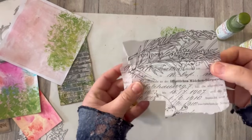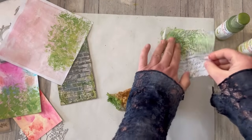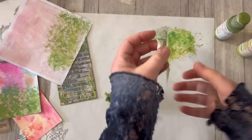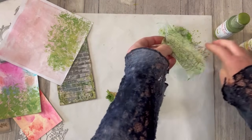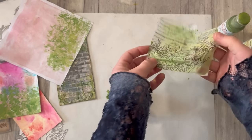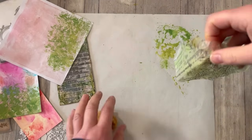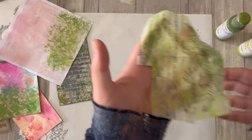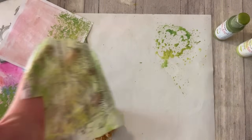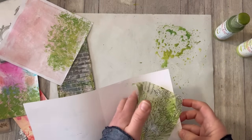Don't want to waste that. So I've just got little fragments of my tissue paper hanging around, and I'm just going to print some of this paint onto the back of here so that I've then got a lovely piece of green tissue ready to play with another day. So that, obviously, I need to leave to dry this way up, and I'll probably put it over a piece of paper just to make sure it stays flat.